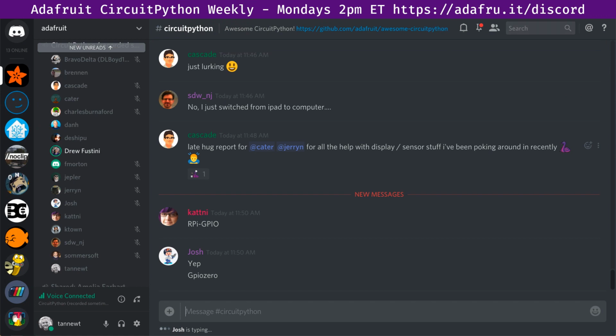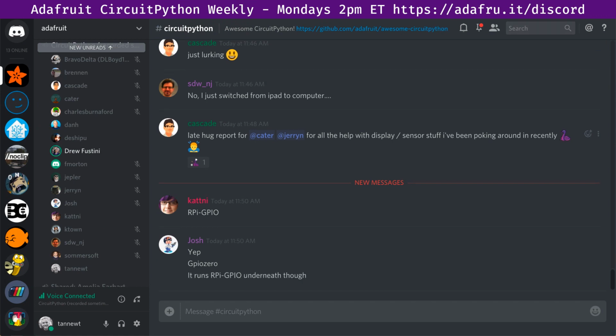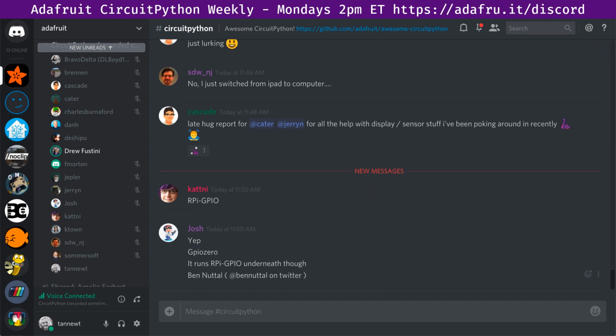I believe one of the people at the foundation ended up creating GPIO 0, which has much nicer semantics, I would say, than the existing ones that were being used. But ultimately, all of these were under the scenes using sysfs, and going forward, since that's deprecated, it's going to be a few years, but we need to move away from it.